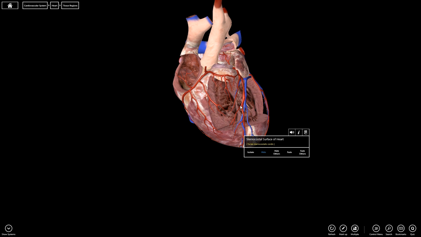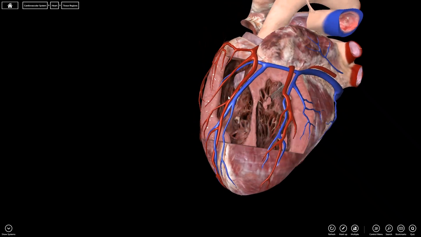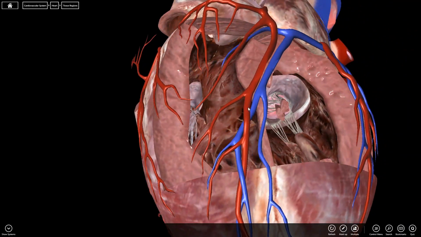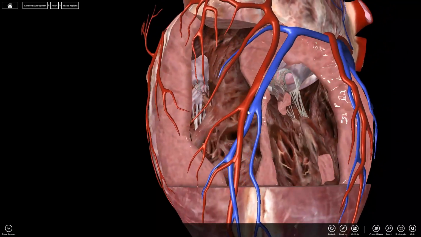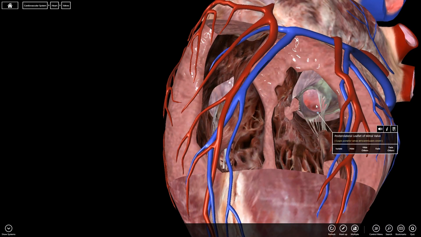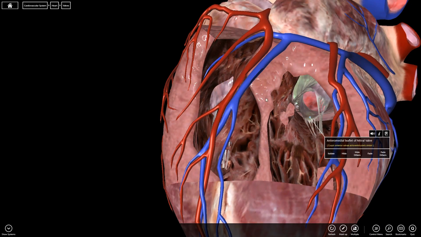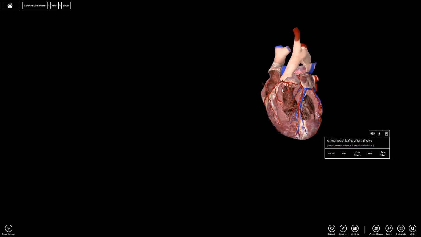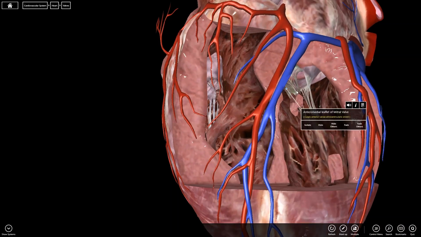We can then open up and see the interior portion of the heart. So I was telling you that I was going to show you these valves. As we look inside the heart, we can see a nice little thing right here. This is known as your mitral valve right here. So it's the left ventricle. Remember, we're looking at it from the anterior side of the heart. So this is actually the left.